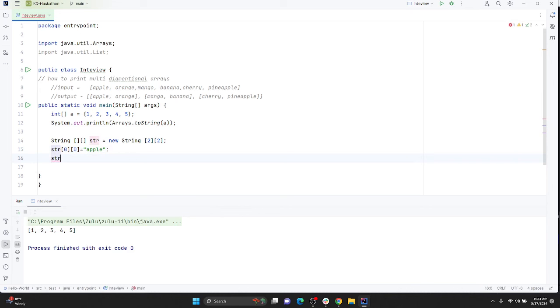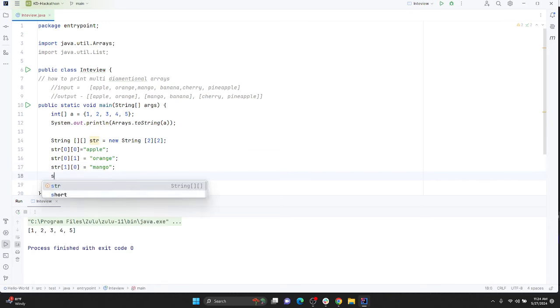I'll include some more. So this is my two-dimensional array.